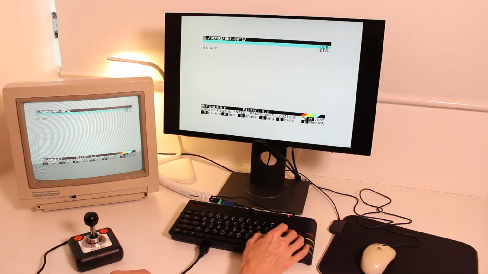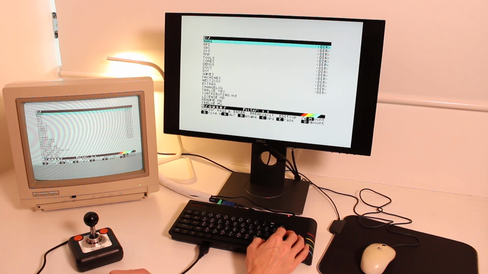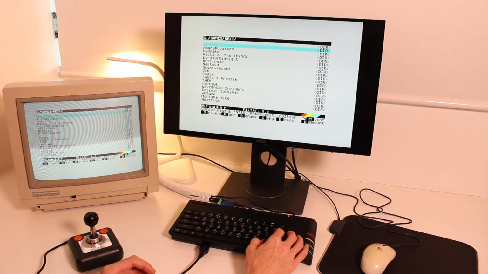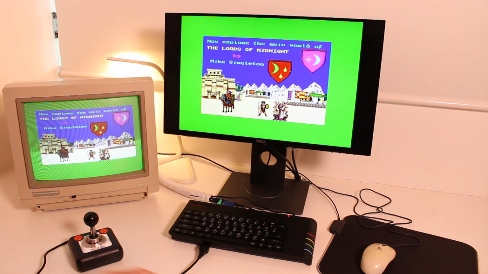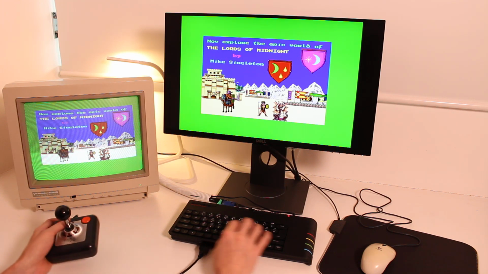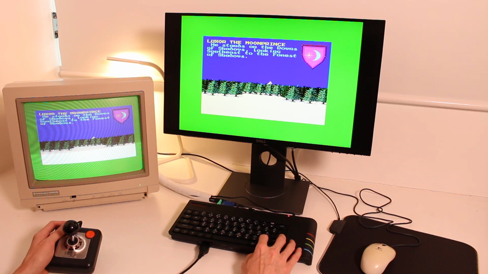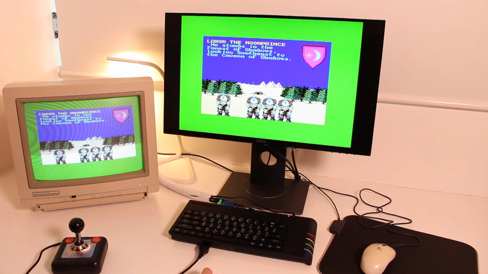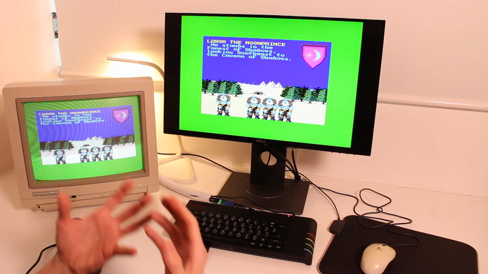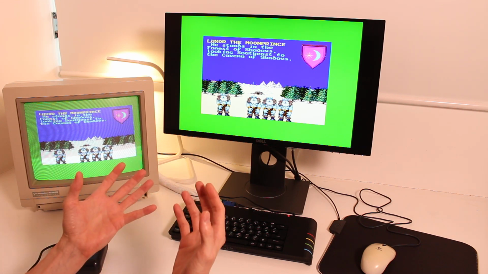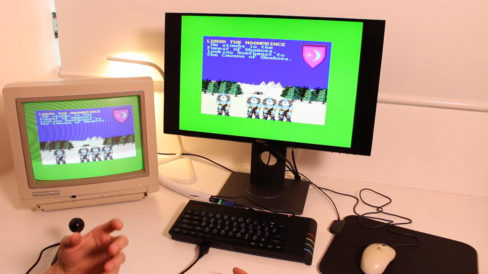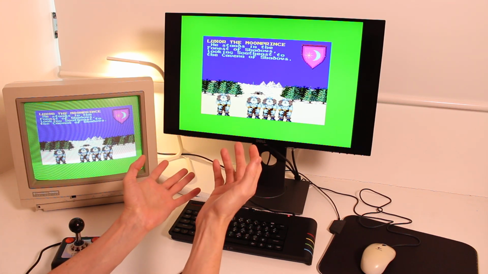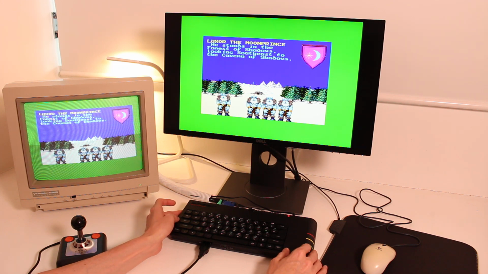Let me show you some games that were made just for the Next, which are very close to my heart. One of my favorite games of all time was Lords of Midnight. And thankfully, there is a lovely new version of it for the Next, with brand new graphics. So this is Lords of Midnight on the Next, made by Mike Singleton. It is a brilliant, brilliant experience to be able to play the game like this. It brings you back to the time where you first saw this game and you were falling in love with all its scope and adventures in this universe, and all of a sudden now you can do that again because everything feels fresh and slightly new.